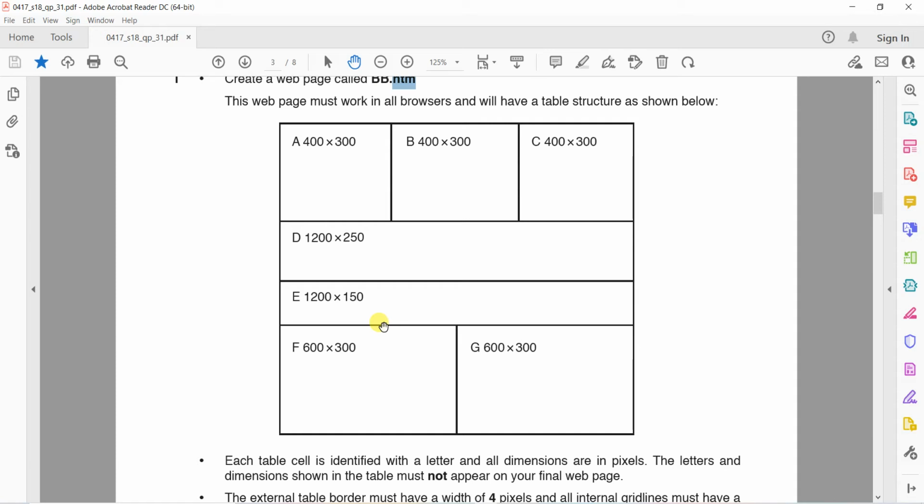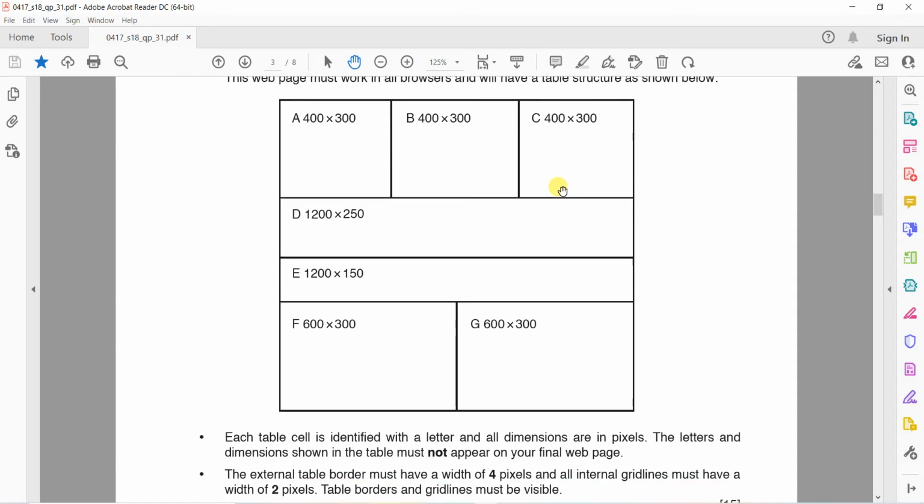Okay, back, and we have to do this table. Now it's up to you. You can do this table in 3 columns, 4 rows. Then you merge these 2 rows. Then you merge and split the last one. Or you may make it as 1 column, 4 rows. Then you split the first and the last rows. It's up to you. For the examiner, they are just looking for the result, for the table as a result.